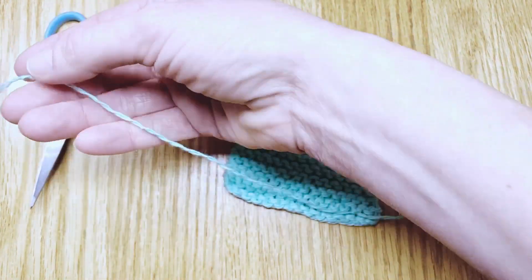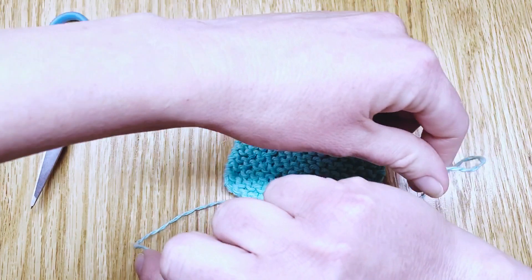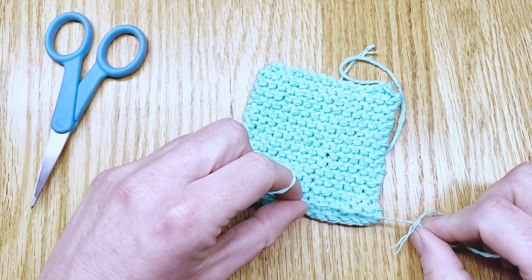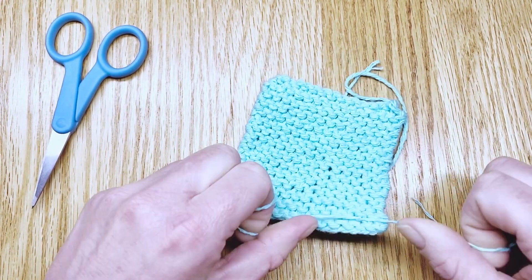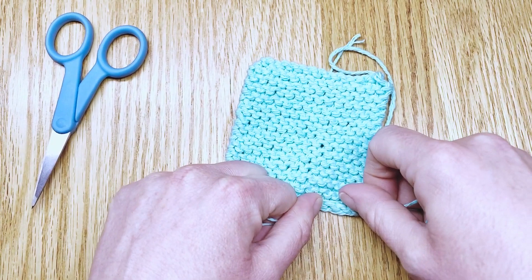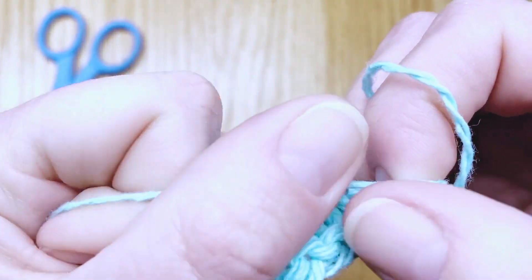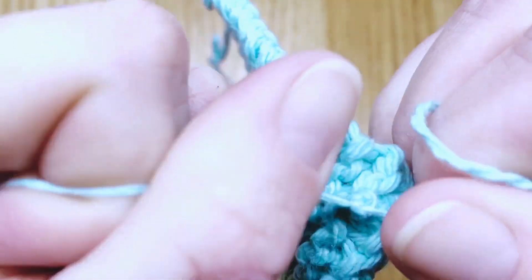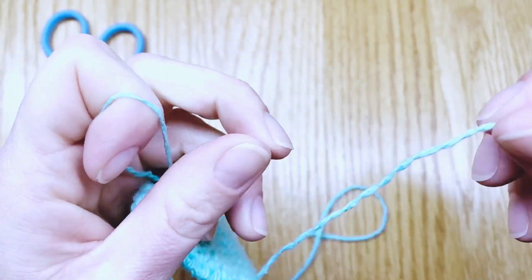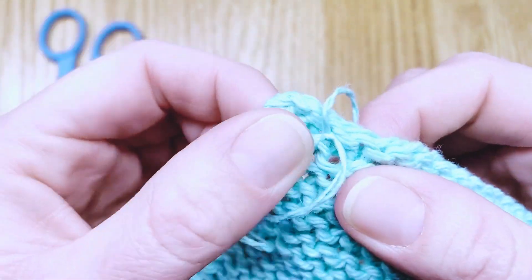So again we'll grab that string with the opposite hand and pull that knot as tight as you can. If it starts to slip into itself and the stitches start looking funny, stop and you'll make another knot in the same way. But as mine can show you, if you've got these two knots crossed the correct way they'll pull into each other and tighten in place. They're not going to slip on either side and it's anchored in there quite well — and as you see, that knot is really very tiny.